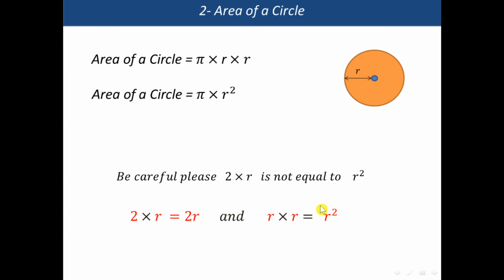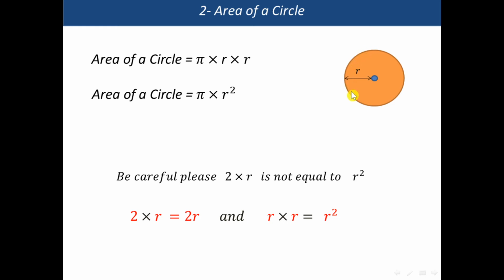We use this one for finding the area of a circle, and this is the diameter. So where is the area of a circle? All this area, all this space inside the circumference, is called the area. So all this here, the brown color and the blue one, the center, all of this is the area of a circle, okay?